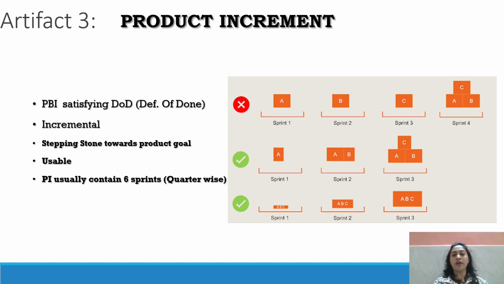You can deploy things every month or after 3 months or so, as per the decision taken and the SAFe model we can use. We are going to discuss the SAFe model as well in coming videos so that you can get ideas on how many Scrum teams can be arranged under one roof, and control. So this is all about the artifacts. The first one is the product backlog, the second is the sprint backlog, and the third is the product increment.